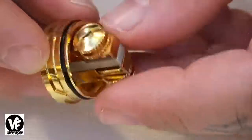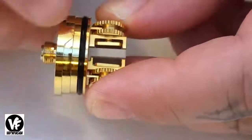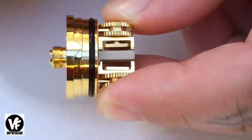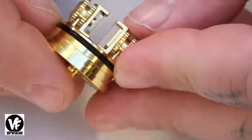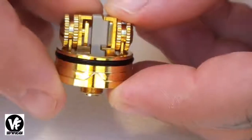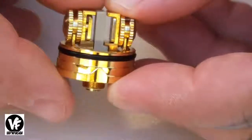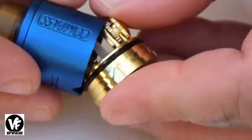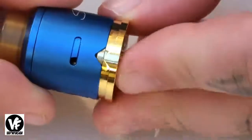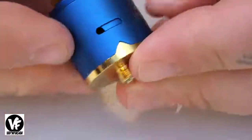There's a very large PEEK insulator in the center — we'll test that in a moment. The juice well measures roughly around 5.5 millimeters deep. Along the side there's a single O-ring that holds the top cap in place, and there's a little dimple that prevents the top cap from spinning. It also perfectly aligns the air hole with the coil, and when adjusting airflow control on the aluminum cap, it prevents the barrel section from spinning. When you pop the cap on and line up the cutout, it takes a little breaking in but then has a nice tight fit.